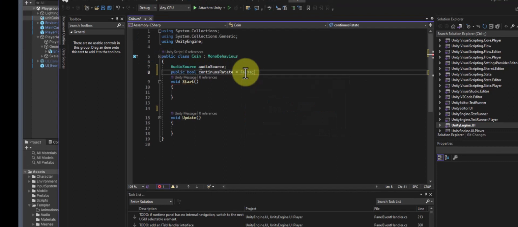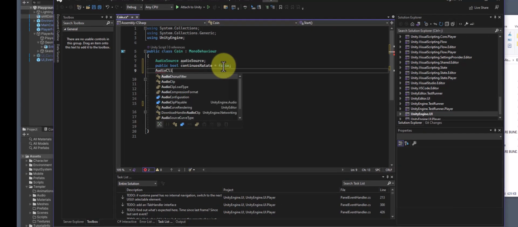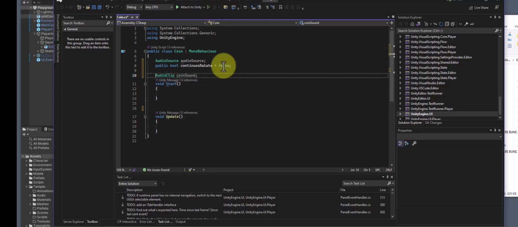So it starts off where it doesn't continuously rotate. And I'm going to make an audio clip called coinSound. I'm going to want this to be serialized.